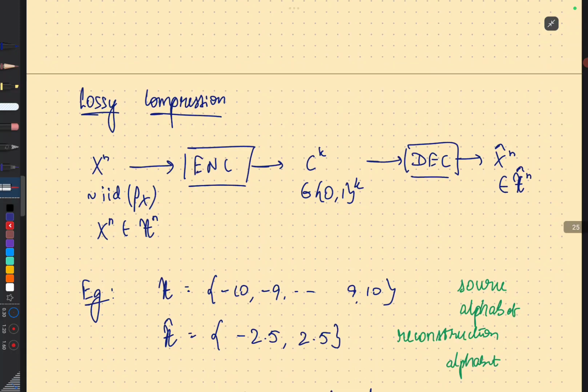All right. But the natural question then is, if I allow this length to be variable, then is it possible to achieve an even smaller rate? And it turns out that the answer is no. You can't really do much better. This is really the best that you can hope for, even if you look at lossy compression schemes. Right? But we will not really discuss that in the course.